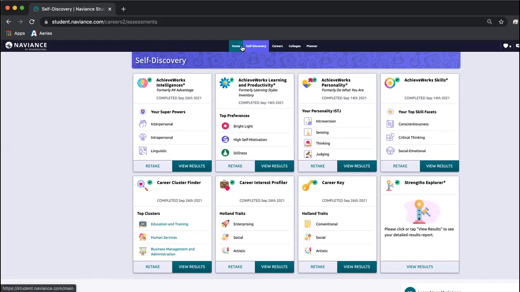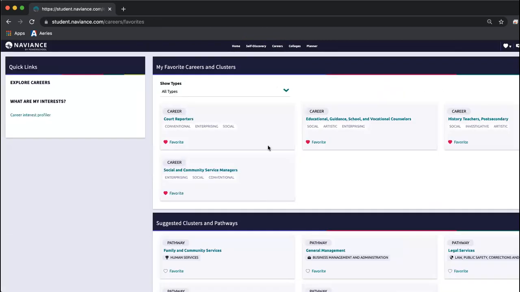And so what I want to go to now is the career link at the very top middle. And so from here, you will see a drop-down menu. And then the very first link on there is favorite careers and clusters. So from here, if a student finds that, oh, they're interested in this particular career, they can heart it and it will appear in this area right here.